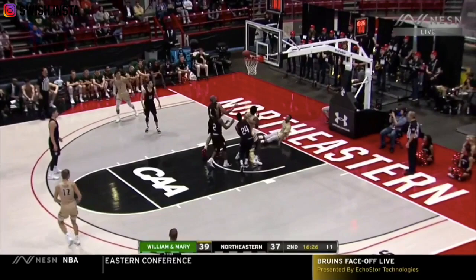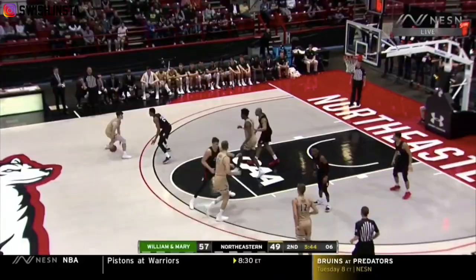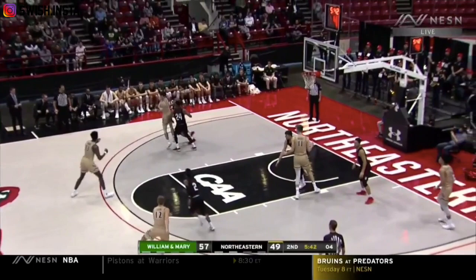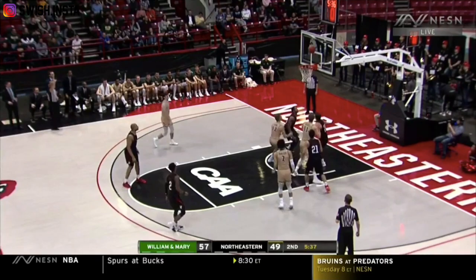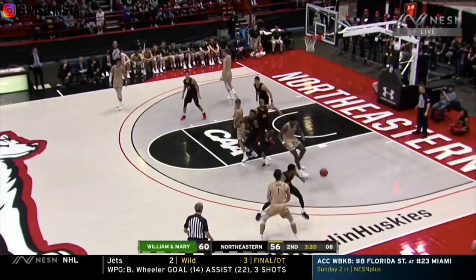Knight — the Syracuse native with a moment to go. Thornton Scott back to Knight. The three ball is off. Their winning streak is in jeopardy. They did trail by as many as 14, as Nathan Knight goes back. Next Husky foul will send William & Mary to the free throw line, but they can afford to play defense here.